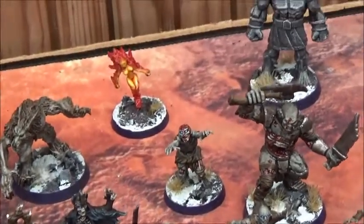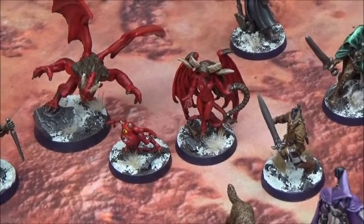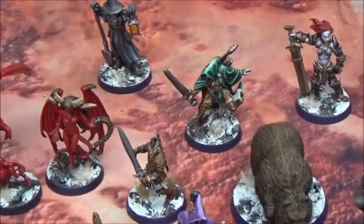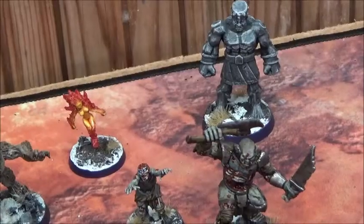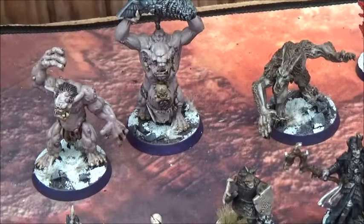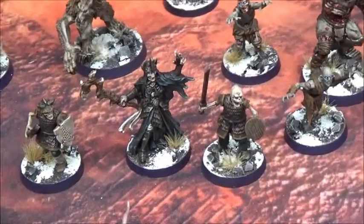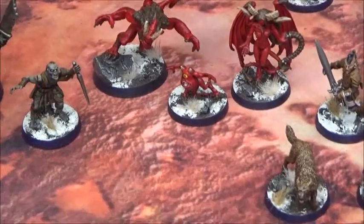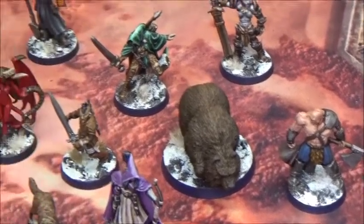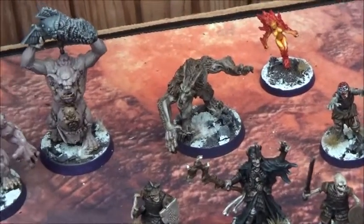I came up with these when I first started Frostgrave, and what I wanted from these bases was that they fit many different miniatures, and I wanted to be able to go back and do them so that they would fit in the future. Also, back when I started Frostgrave, I had a long break from wargaming, so I figured that I would need to get stuff done fast and easy, because I was unsure of my painting ability. And also, at that point in my life, I had more money than I have now, which is why I chose to go with texture paints for the bases, because I figured, hey, it's a warband game, so it won't be that expensive to base them all with texture paints.